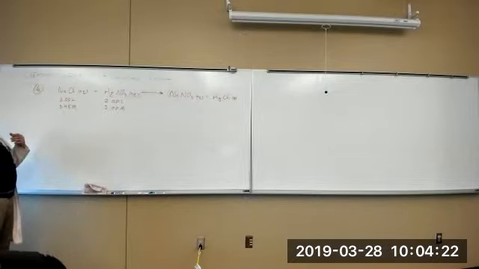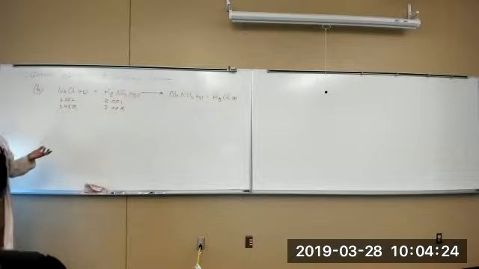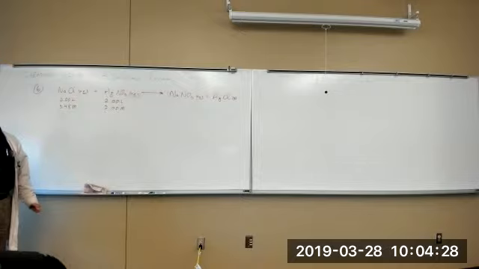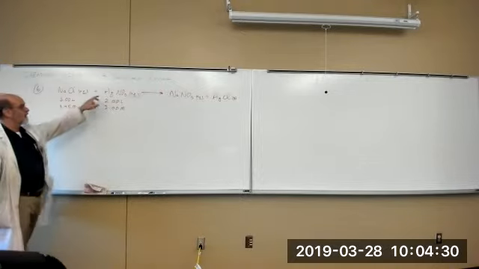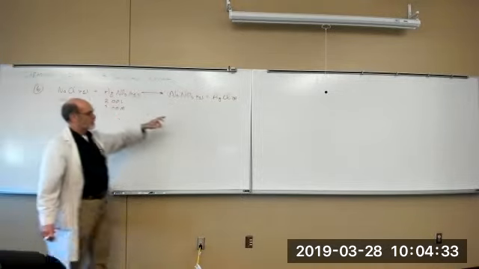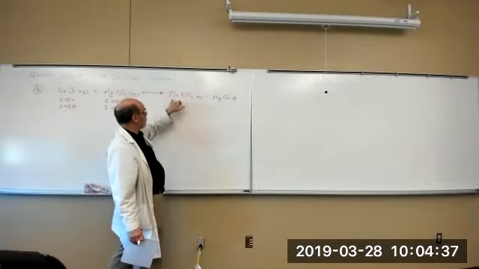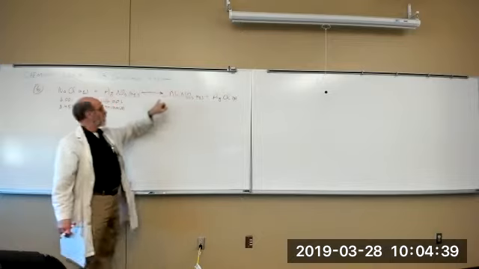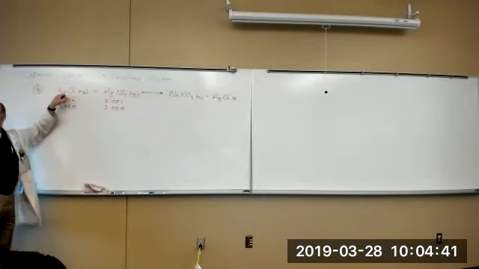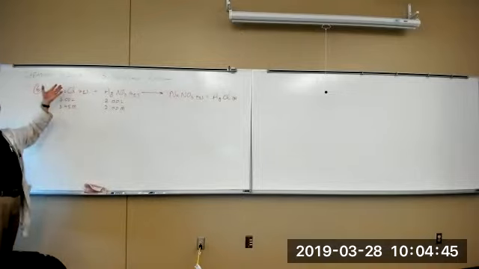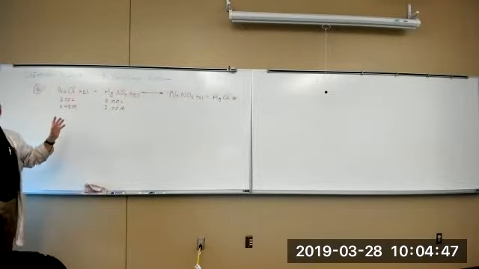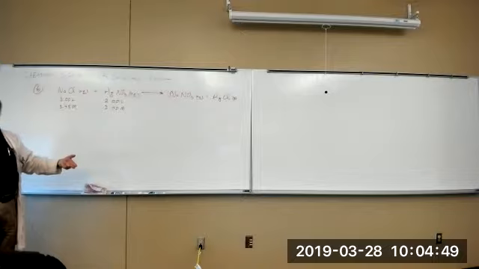Sodium in this reaction is a spectator. It doesn't participate. The reaction is silver plus chloride giving silver chloride. But sodium is an ion over here, and it's an ion over here. So you end up with the same amount of sodium after, unchanged in solution before and after.